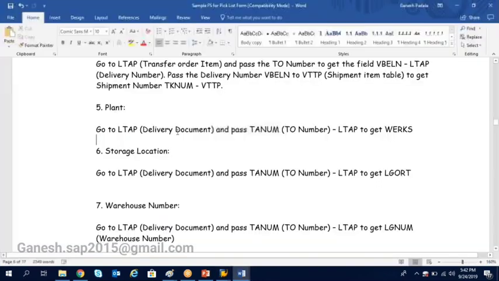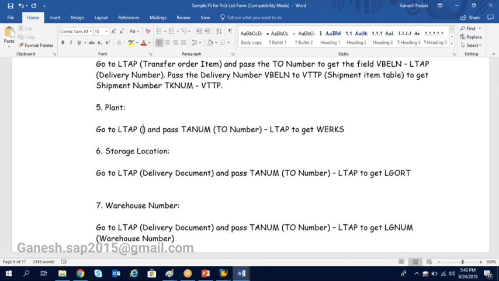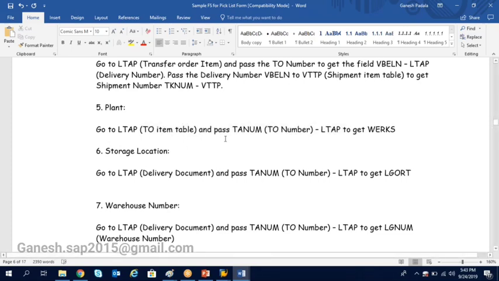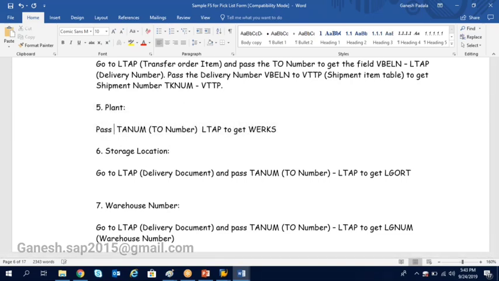Go to the LTAP table and pass the transfer order number TANUM. Pass the TO number in the LTAP table to get the plant.